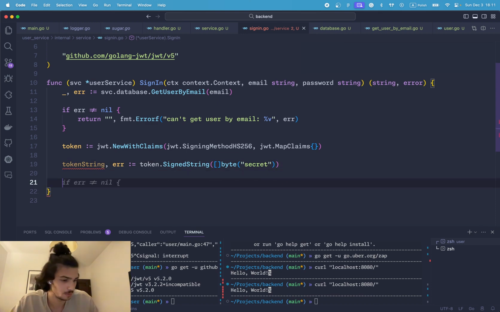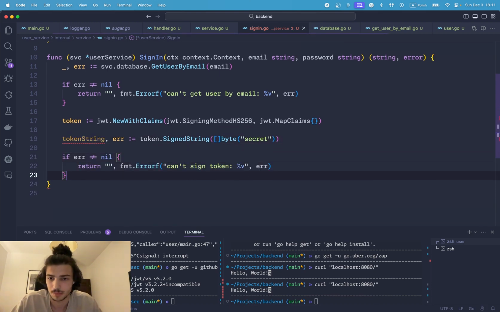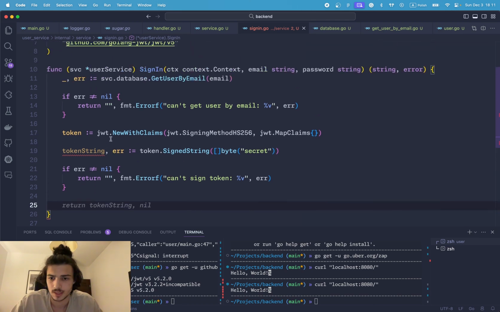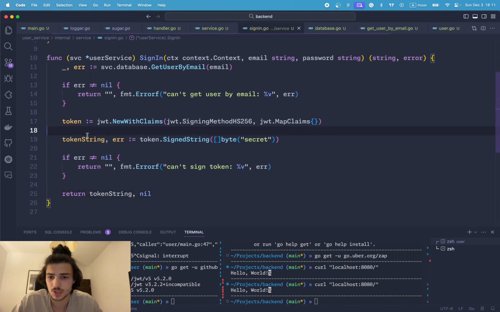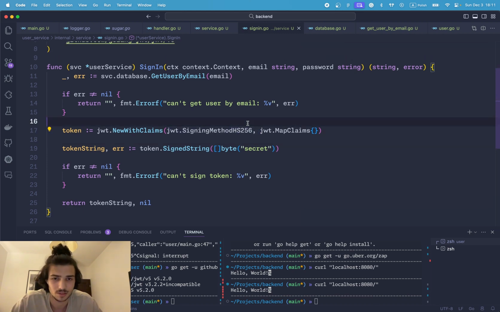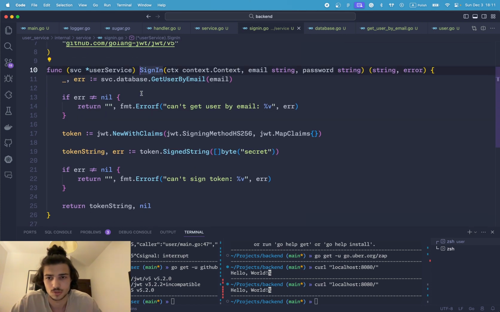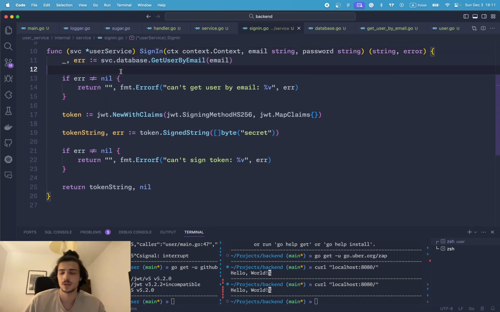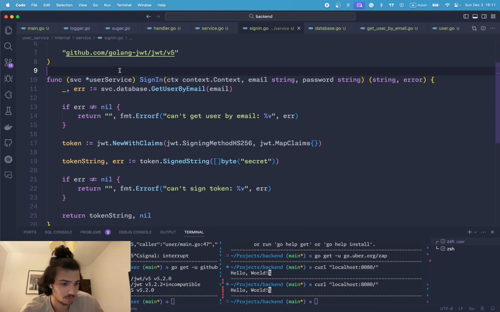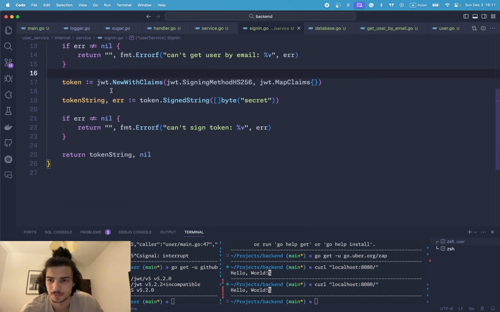Thank you, Copilot. It helps me very much. And we just return this token string. Token string will be like access token, but it is not production code. It is not even development code. It's just for showcase and to understand the piece of software we will work with.